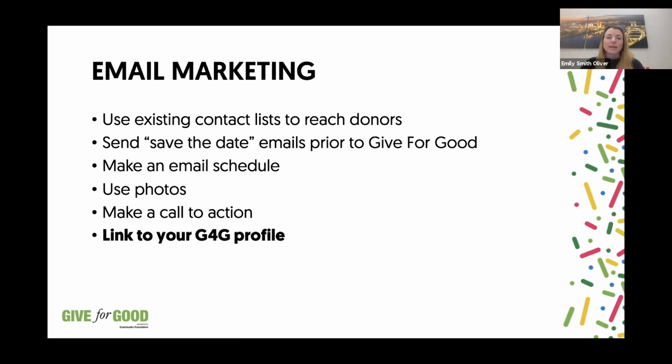And then also throughout that Give for Good open donating window, make that call to action and say, give to us now, give to us today, and then include the link to your Give for Good profile. Make it as easy as you can for donors to reach you on that day. A lot of effective emails I've seen as well just create a really quick breakdown, 1, 2, 3, here's how to find us on Give for Good. Click the link, add us to your cart, check out in one easy step. So again, you want to make sure it's easy for donors to access you on that day.